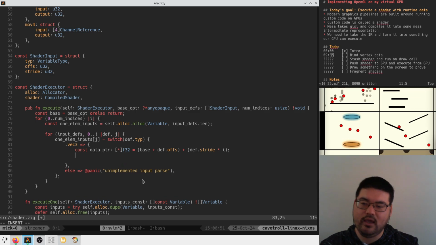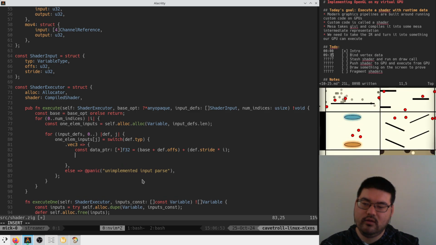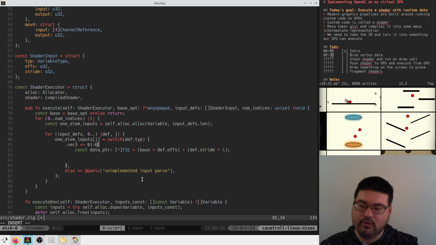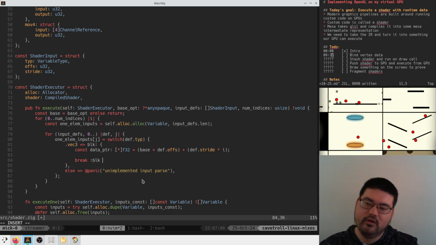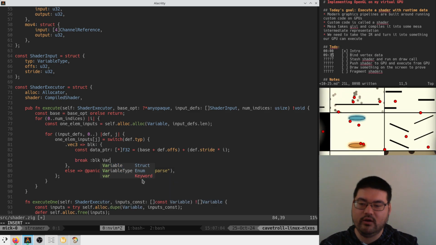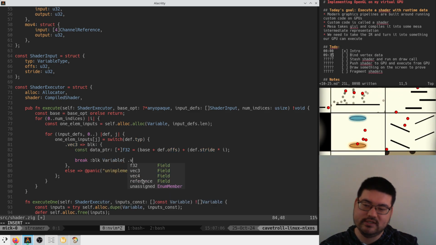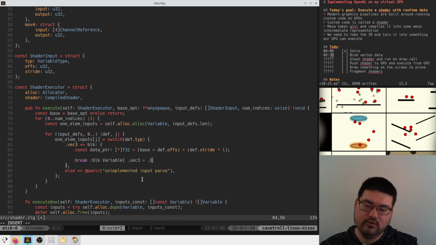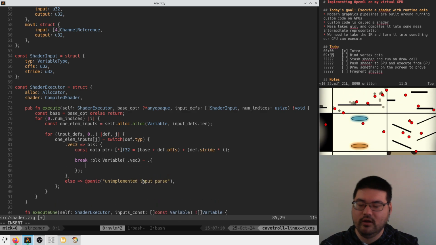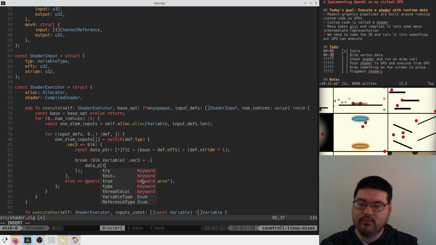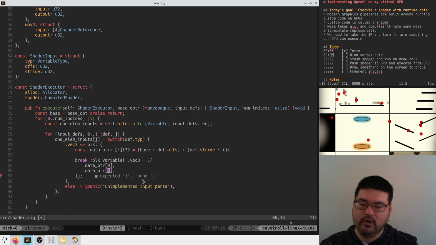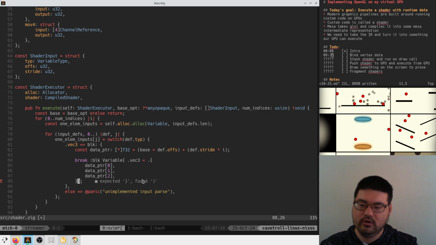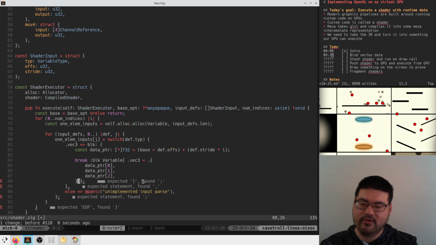And we're going to just say we need to put a block here so we can break block with a variable that says vec3 is equal to, oh yeah, we're getting there. Data pointer 0, 1, 2. Oh yeah, I think that's it.